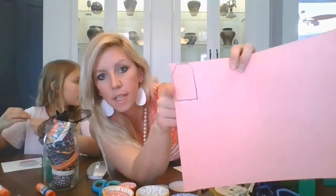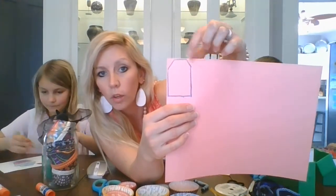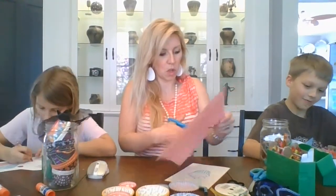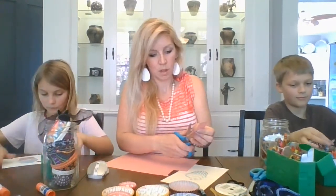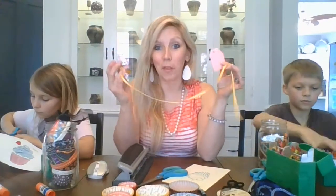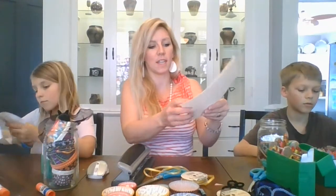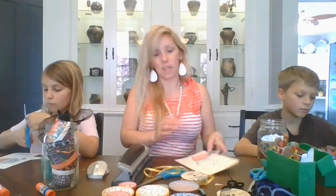See how I drew it along the edges? The only thing that changes is we cut off these little corners to make it look more like a gift tag. So I'm going to cut that little guy out. You guys are going to be ready to decorate this any way you want. If you have a hole punch at home, you could actually hole punch it. You can cut yours out and add ribbon to it also — if you have some other supplies at home, you can get really creative adding other details. The big idea is that you're going to have a cute little gift card for Mom that says, 'Mom, you're sweet.'